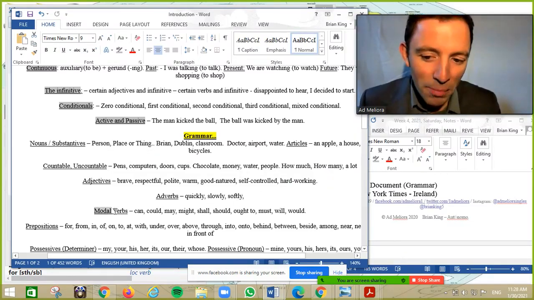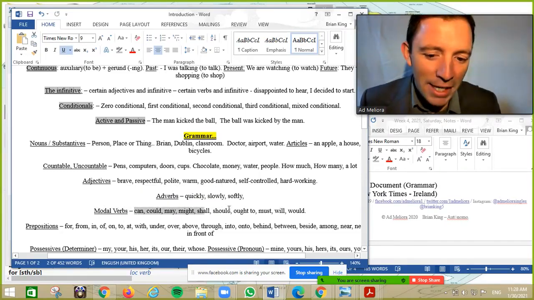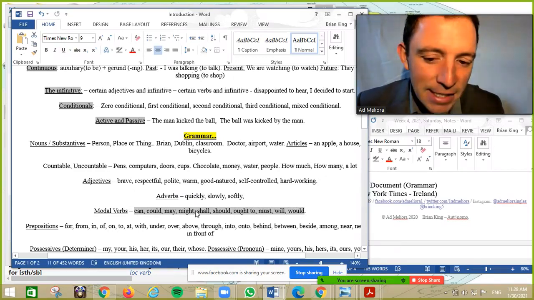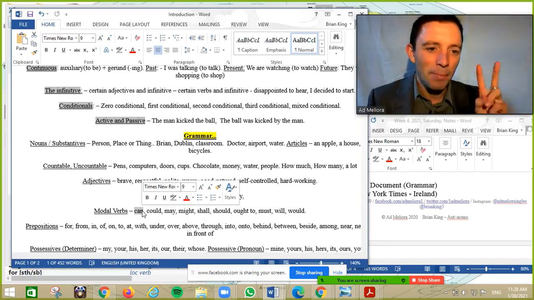The modal verbs is another very important concept. We have many modal verbs, and here you can see can, could. So can is for ability. I can run a marathon. I can travel to Italy. It's ability and permission. Okay, I can go to the shop, permission. I can speak to the teacher, permission and ability. I can play football. I can run a marathon.